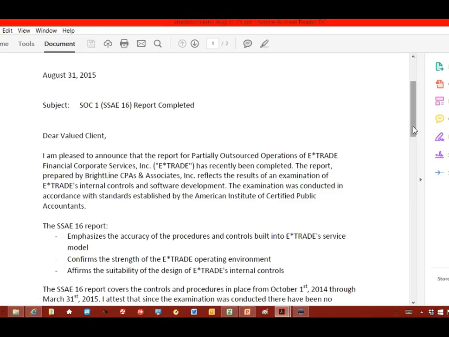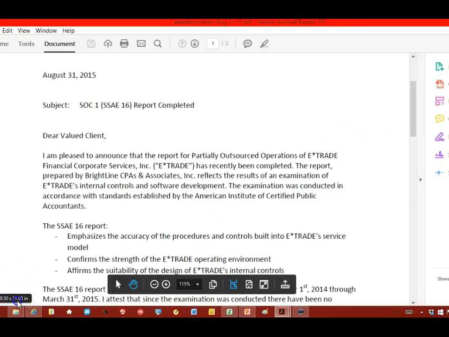They'll do one as of March 31st, and then they'll do another one as of September 30. So if you're a December 31st year end, you can wait until around November or December and ask them for a follow-up. But sometimes the reports don't get issued until January, when it's not as helpful to you. But in this case, you at least know that for the period of 2015 up to August 31st, the controls were working and were in place.